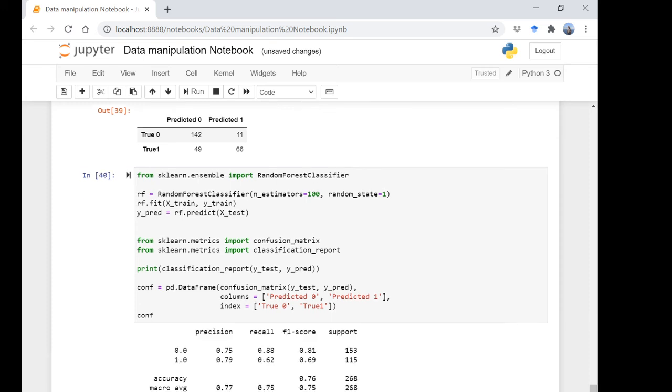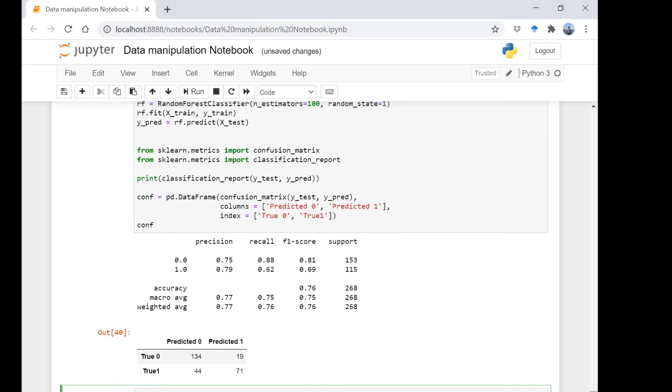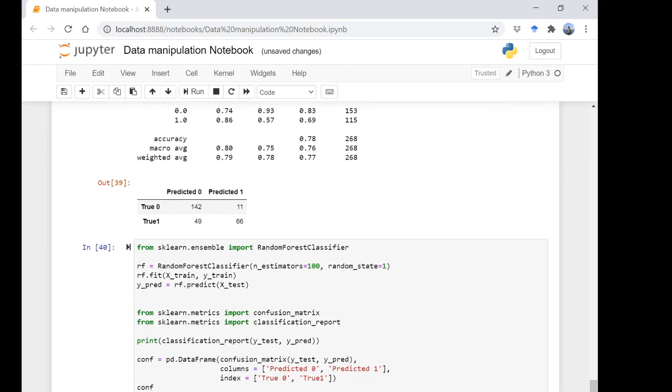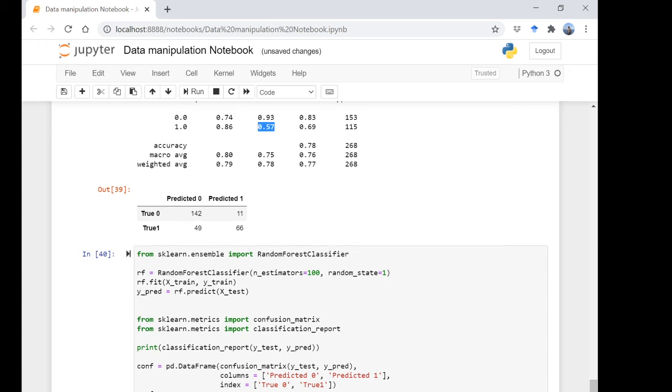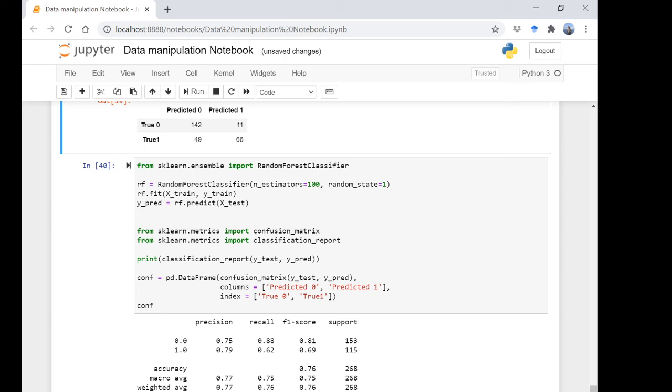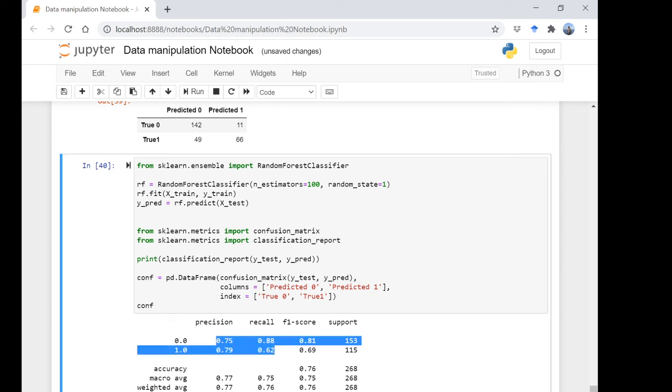And now we see that we obtain 76% accuracy. But if we see, okay, the accuracy is pretty similar, but here we had 57, and here the recall is not that bad. In fact, we don't have so bad numbers.